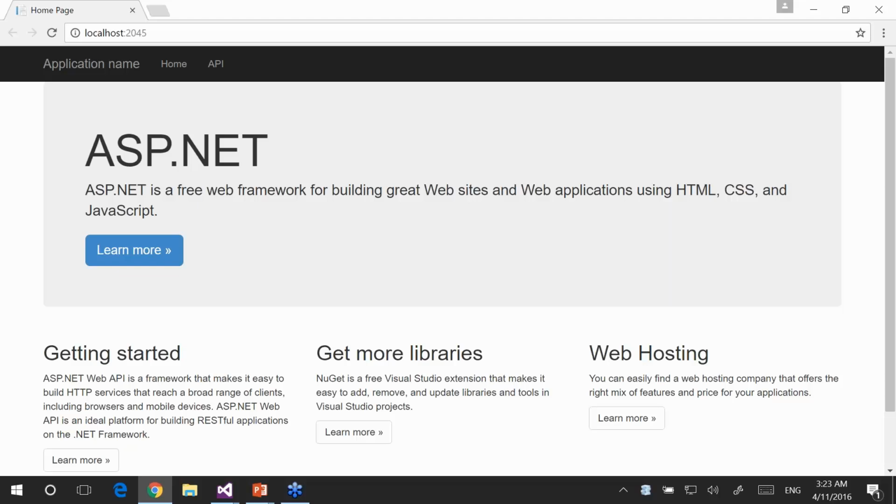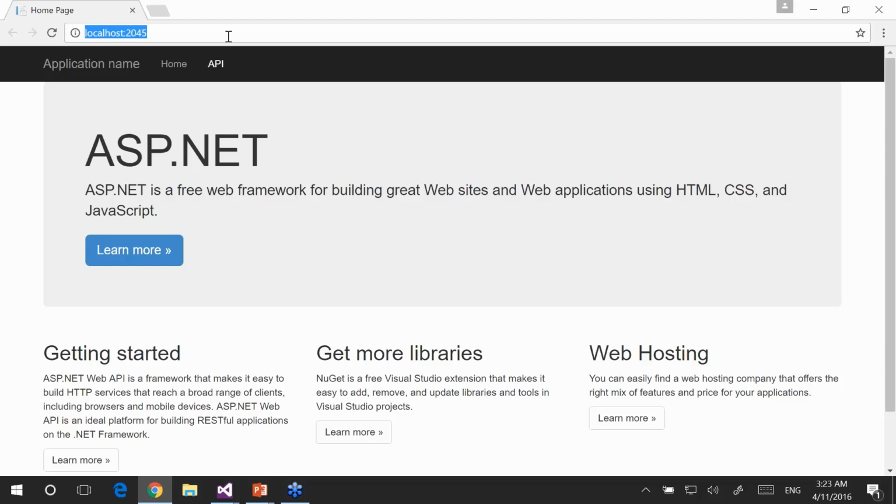I don't know which one you're talking about, but what we're seeing here at the moment is the standard UI, if you like, for a web application inside Visual Studio. It has nothing to do with the Web API itself. All we can see here is that we're just running it on localhost on that particular port, 2045, and everything else is under the hood, as it were. We don't need a UI for the Web API, but that's what happens.